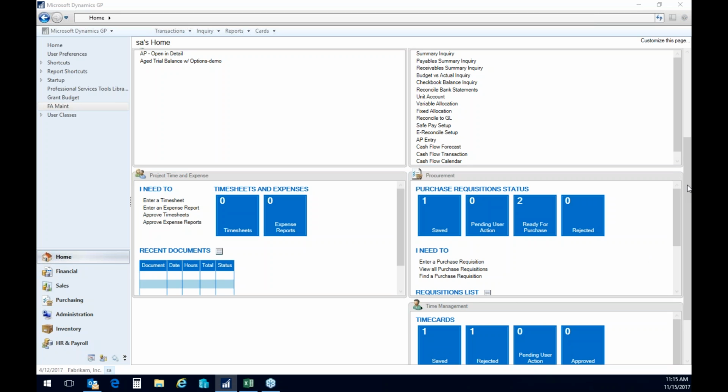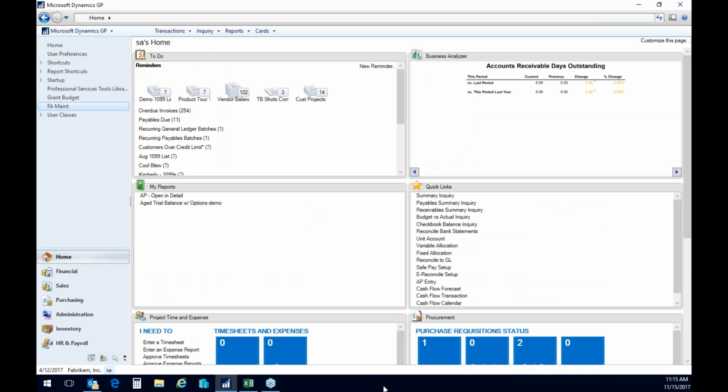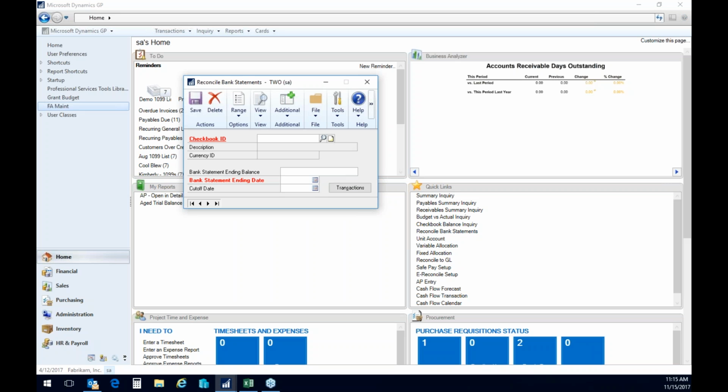Again, we kind of talked about the timekeeping section here. We're going to spend most of our time in the top part of the system here. The quick links, this is where I build my own personal menu. So those things that I work on a regular basis, I would put onto my homepage, or could. So I can take action without navigating the system other than just with one click.